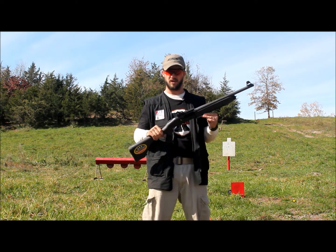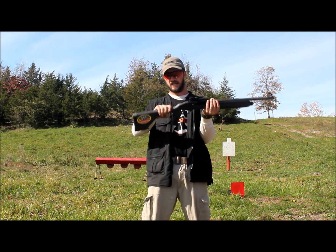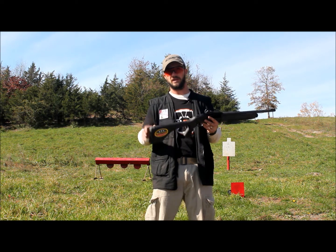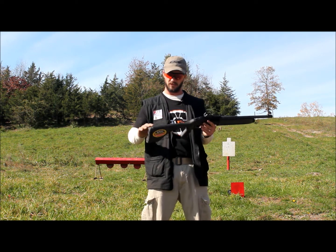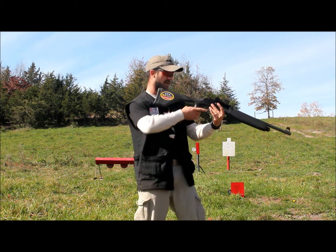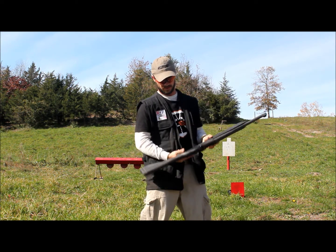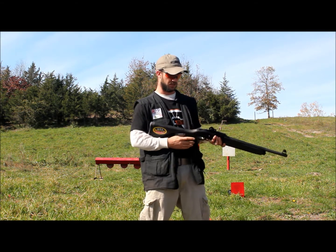All right, so the other Mossberg 930 SPX, everything was basically the same except we had a pistol grip shotgun stock on here. Now that makes it really nice once it hits your shoulder. I did notice slightly more recoil with it, and I'm not sure if it's just the ergonomics of the way the recoil translates through the stock, but it wasn't big enough difference that it would make me discount the stock. The only thing that makes me discount it is this hand positioning. I already went over that. I won't beat it to death, but I just really don't see how you're gonna get that safety.